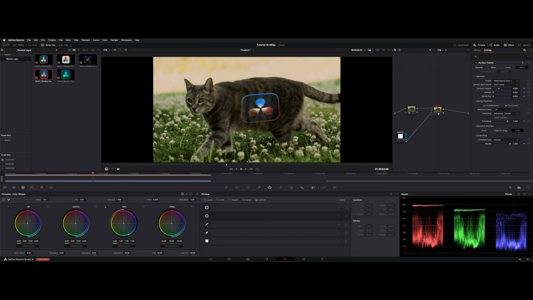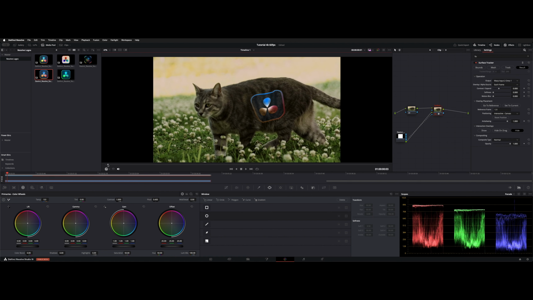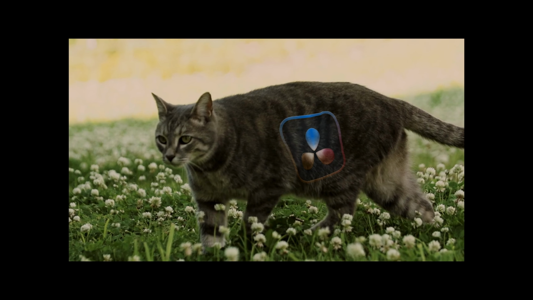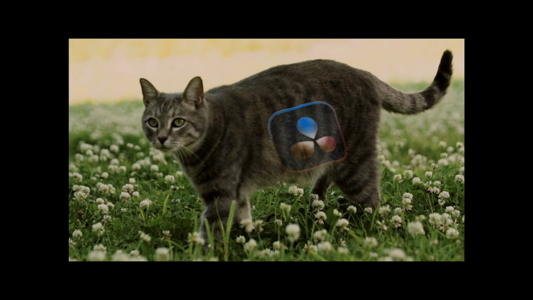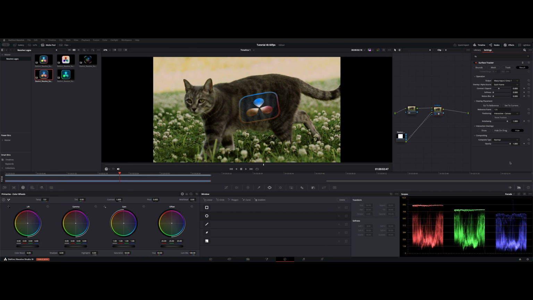Now, if your node's red, it means it needs to render the cache for the movement. It hasn't quite rendered it yet, but let's take a look here. We hit play, you can see all the folds and the bends in the fur, and the logo's actually moving along with the movement. And as far as adding composite modes here, you can change the look of your composite quite a bit other than the opacity. You can do overlay, this soft light's pretty cool, darken. So you got a lot of options here, whatever your background surface might be.